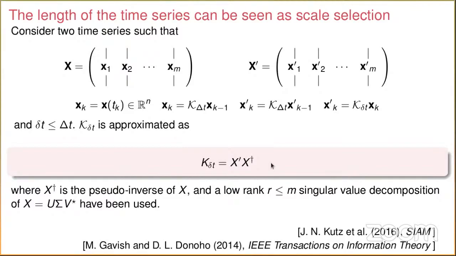This seems to be like a drawback, but on the other hand, I can choose the length of the time window that the Koopman operator is looking at. So the length of the time series I give as input to the DMD algorithm is a kind of scale selection. So I can choose, I'm interested in this kind of scales, they evolve in this kind of amount of time. I look at these time windows and I focus on them, which is something that I cannot do with EOF on the other hand.